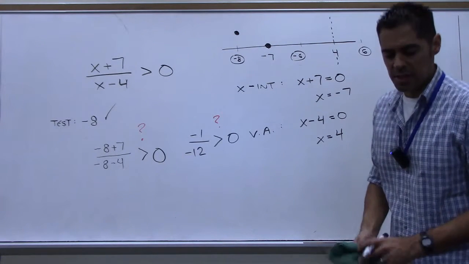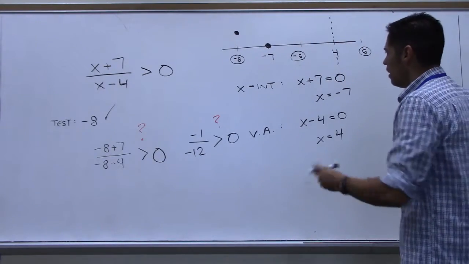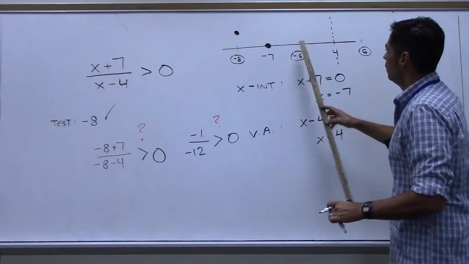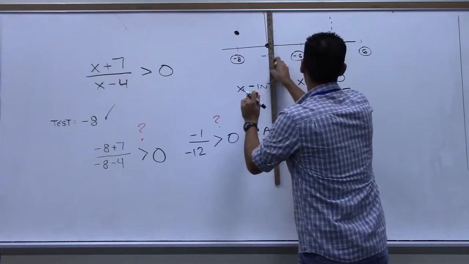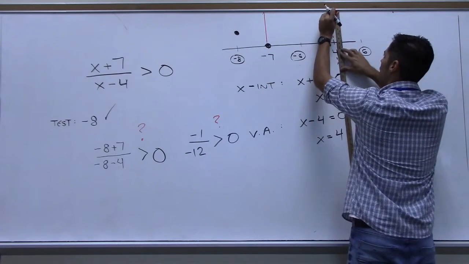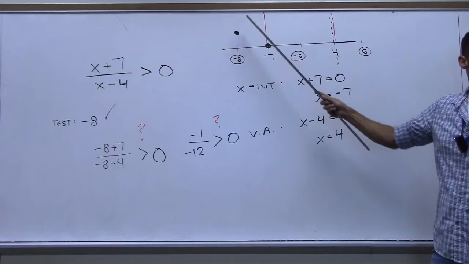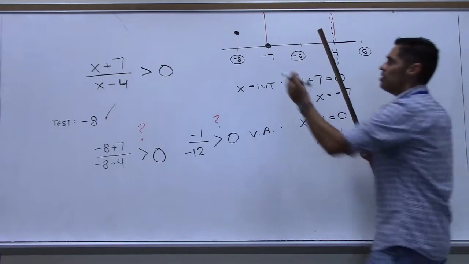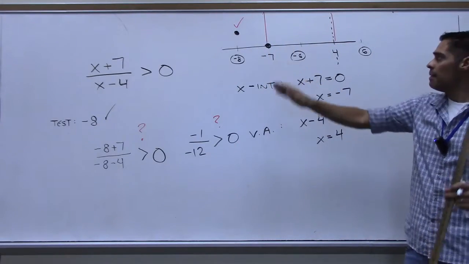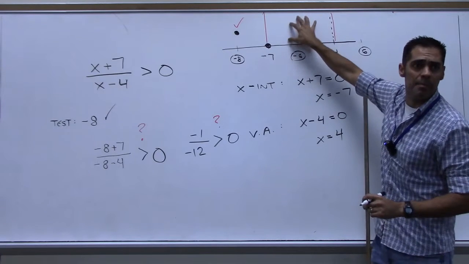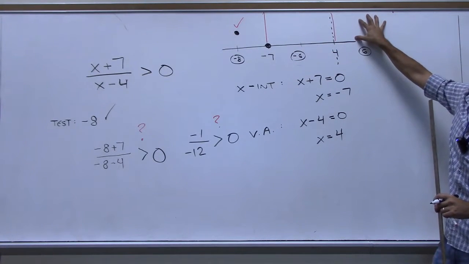What I would like you to see here is that we really have three regions. We have that region, and we have this region over here. And we're checking to see, does something work in this region? It worked. So this whole region to the left of -7 is a go. That's good stuff over there. Then I'm going to check something here. That's going to tell me what's happening in this region. And then over here, it's checking to see if it works here.